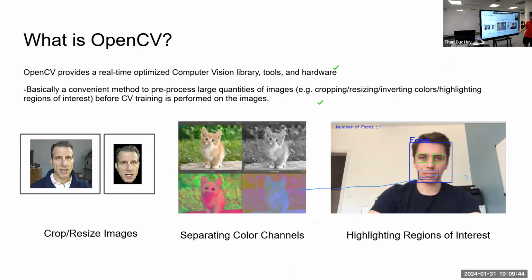Moving on, we can also talk about separating color channels. We'll talk about that later. For us humans, we view things in normal, natural light. However, some computer processing algorithms prefer different color schemes, and it also makes processing images more efficient. Hence, based on which model you're using, you might want to change the color from natural light to black and white or other variants of the color scheme. Finally, we can also highlight regions of interest, where for example we want to detect an expression. The face alone does not give you enough information. To detect expressions, you need to look at the eyes, the nose, and the mouth, for example whether it's happy or sad.